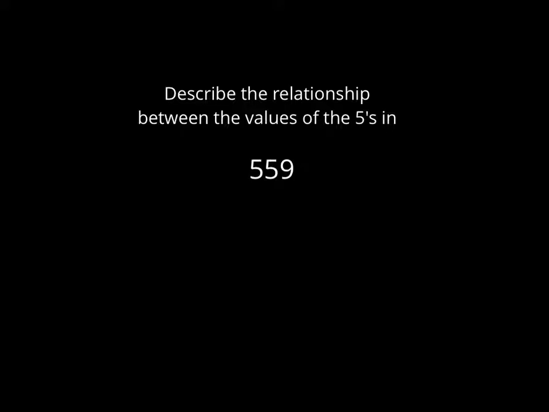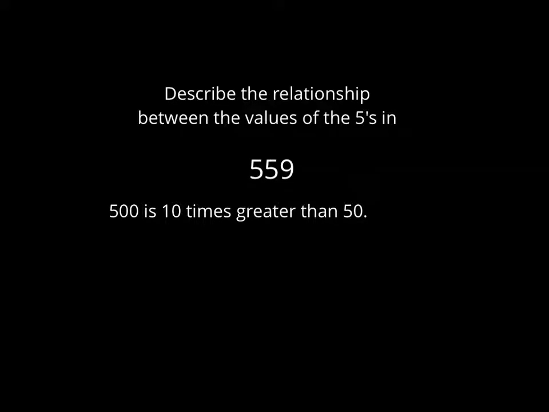Now, what if you were asked to describe the relationship between the values of the 5s in 559? Remember our previous answer? The values were 500 and 50. So how would you write down the relationship between them? Give it a try. Pause the video if you need to. Maybe you recognize that 500 is 10 times greater than 50. So describing the relationship between the two fives, you're saying, well, 500 is 10 times greater than 50. That would be a good answer.